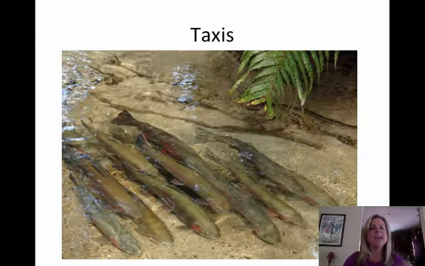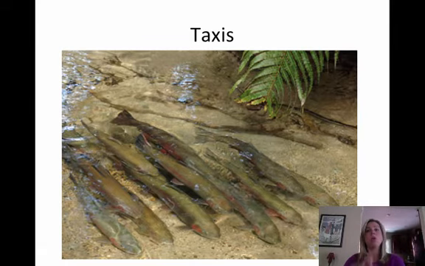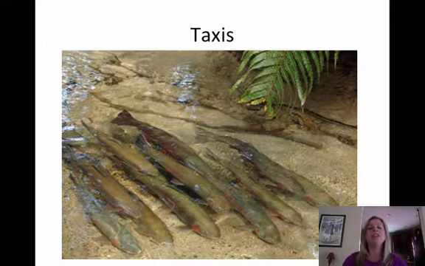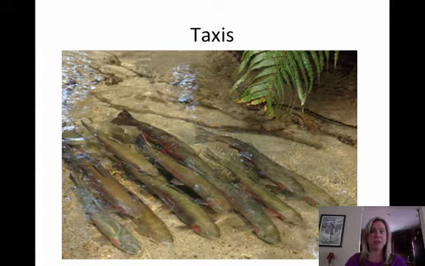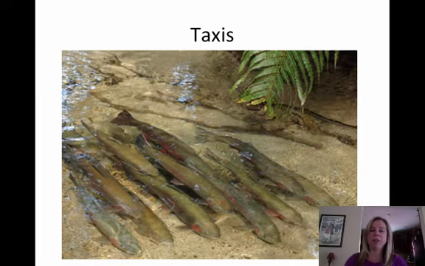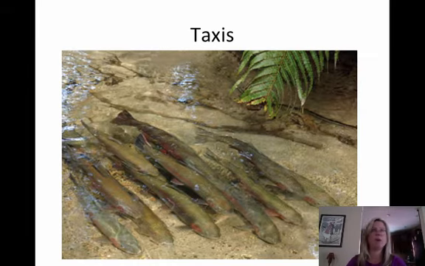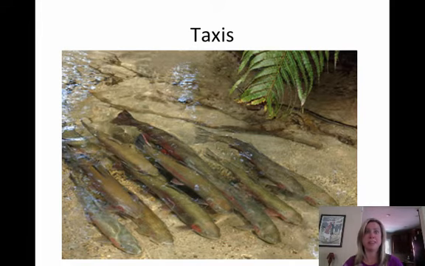On the other side is something called taxis — an oriented movement towards or away from something. You're not just moving aimlessly; you're going towards or away from something for a reason. The example here is trout: they tend to orient themselves upstream. Prey floats along so they can open their mouth and catch it, predators come from upstream so they can see them coming, and it's also easier to maintain their position. Another example: if you're hiking and hear a gunshot nearby, you're going to run away from it because it's dangerous. That's taxis.